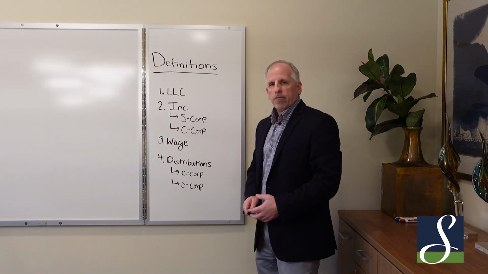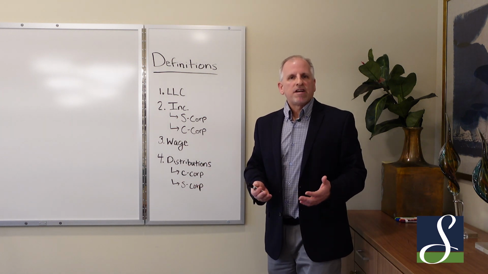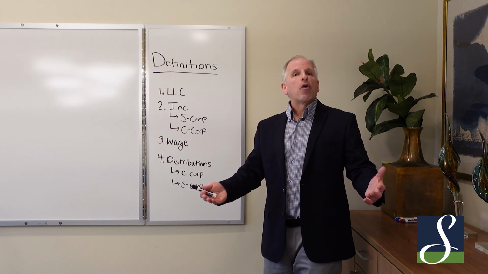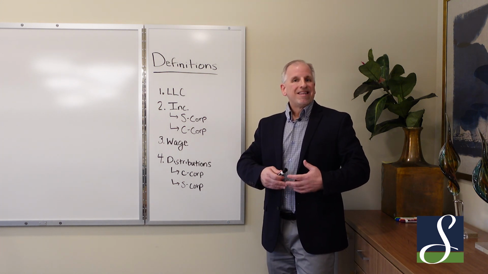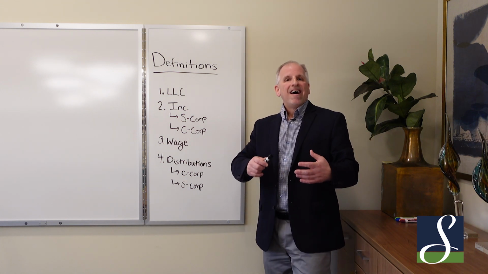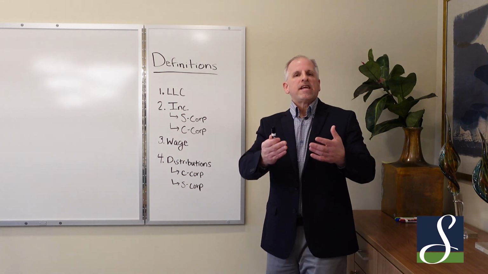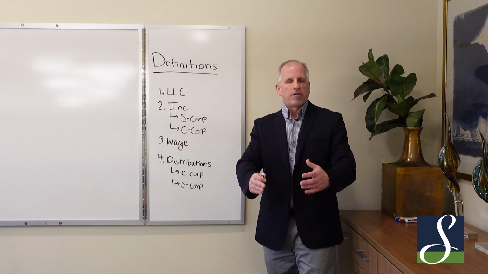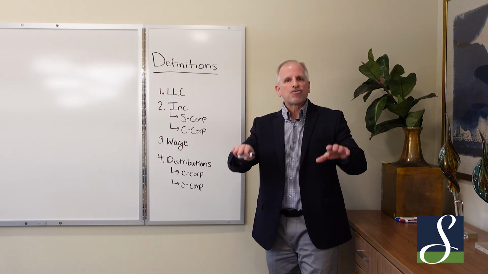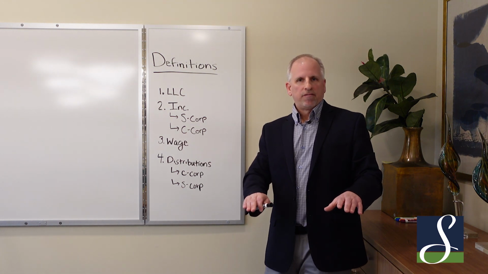Number two, incorporated, Inc., C-Corps, S-Corps. What are the differences? C corporation is your regular corporation. It's got double taxation attached to it, which we're going to talk about coming up. An S corporation is an election. You need to make that election. That is a flow-through business, okay? So it doesn't have its own standalone tax structure. The taxes are paid at the shareholder level.